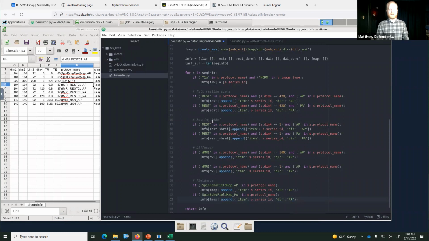They would all have the same types of scans. You're not adding a new scan into the middle of the protocol while you're collecting participants, so they'll all use the same heuristic. Setting it up is time consuming at the very beginning, but it's eminently reusable for every subject in that data set.